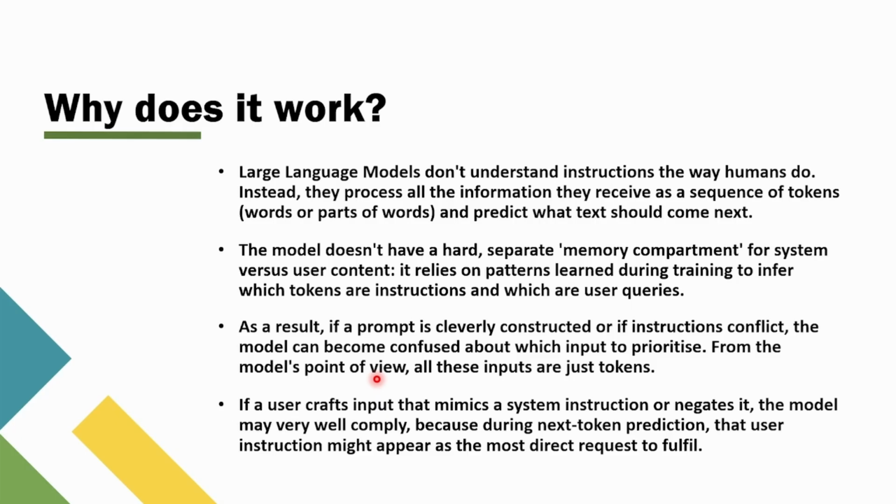But there is a small problem. When you use any LLM model, it actually doesn't understand that this is a system prompt and this is a user prompt, and that I have to prioritize the system prompt because this is how I need to behave. The LLM model converts both our system prompt and user prompt into tokens and processes them as the same thing, or in the same tunnel. Now that's a big issue. Think of it like the model doesn't know how to separate the system prompt and the user prompt.